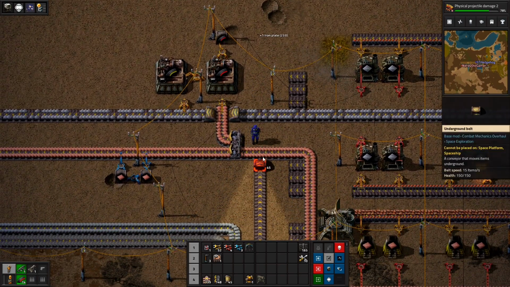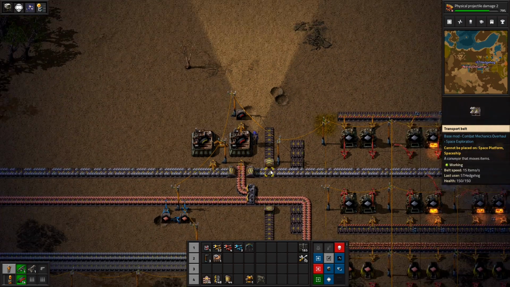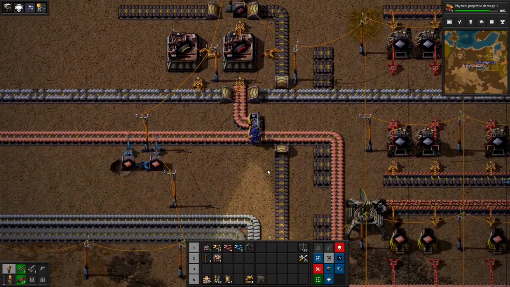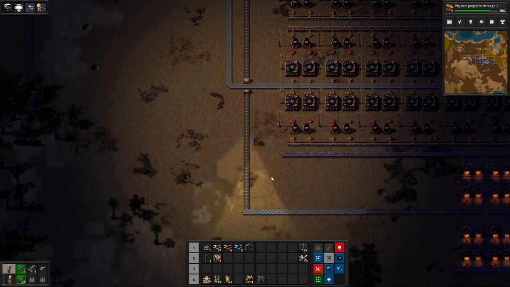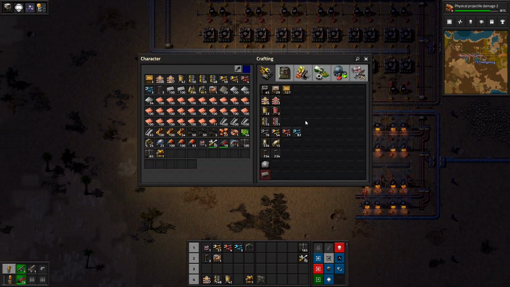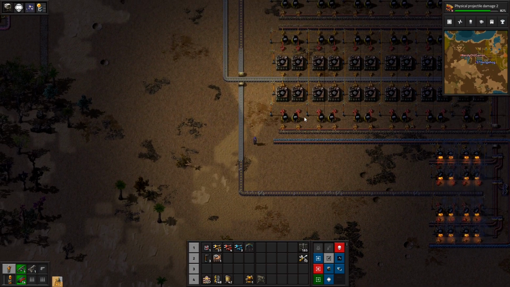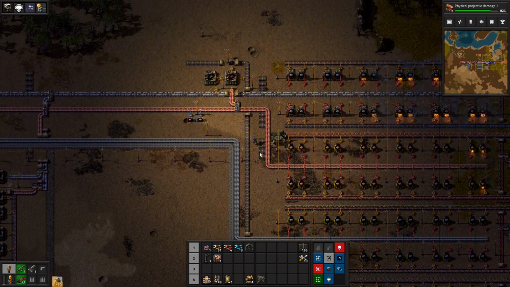All right. So after these guys, we do need the iron sticks, but we also need small electric motors. Need copper cables. There's so much stuff that's needed. It's a lot more complex than vanilla Factorio. Absolutely. It's also more fun because we get to figure stuff out. Yay!